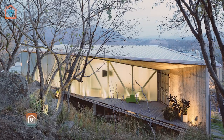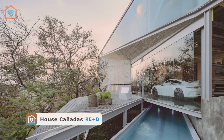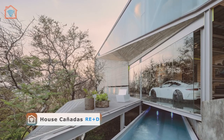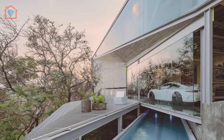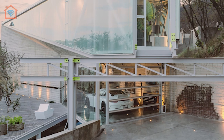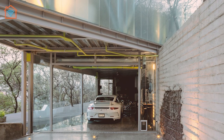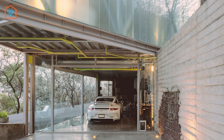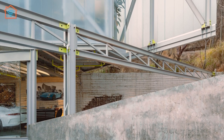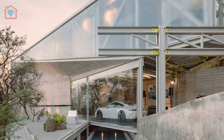Meet House Cañadas in Mexico. Located on rugged terrain, Casa Cañadas is developed from the premise of being part of the topography and respecting the existing trees, leaving the construction in the background and thus giving an honest answer to the area of application. This response gives flexibility to the function and gives the user the possibility of living the space in a more dynamic way.